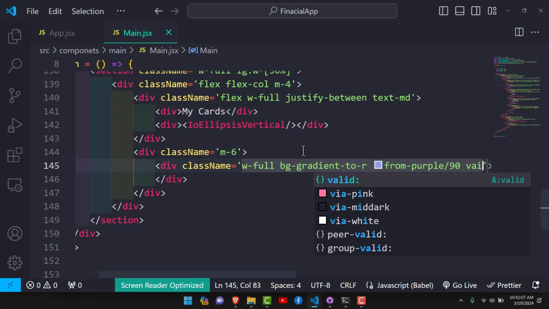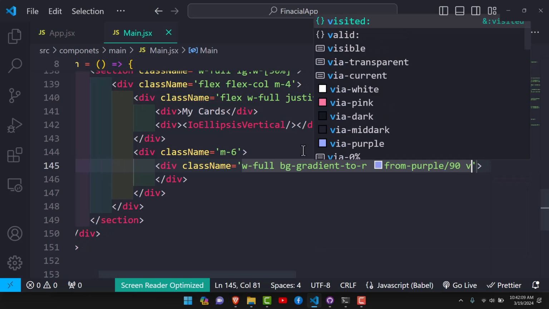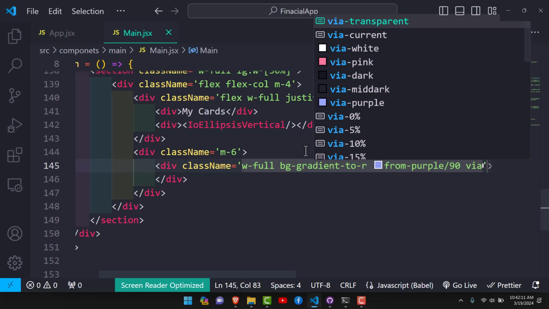We're going to have at least 3 colors here. I'm going to have the first color being purple, and then the middle color being pink, and when it comes to the last color, we are still going to have it as purple.